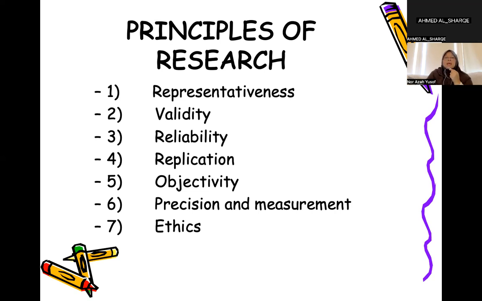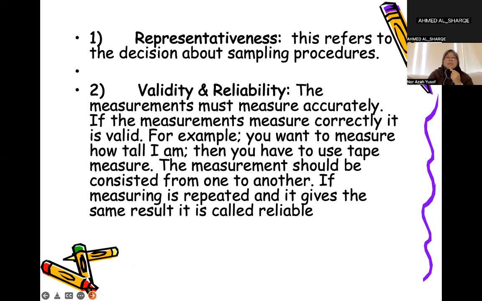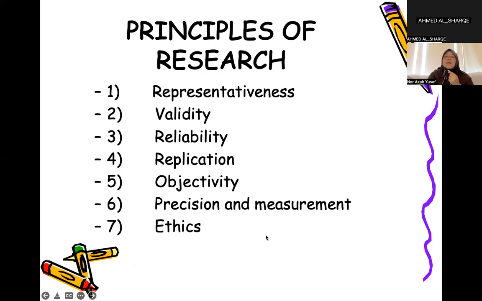So reliability, of course, when we talk about validity, we are also talking about how reliable the data will be, the methods that you want to adopt to acquire data. For example, if you are doing a survey, is it going to be Google form distribution, or are you going to meet people? And then what kind of statistics do you want to use to analyze the data? So that has to be considered.